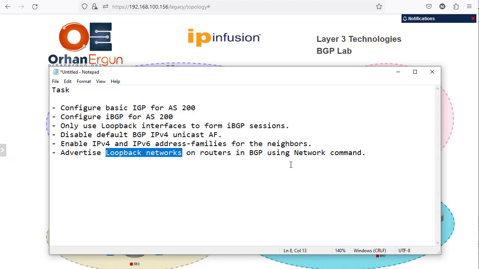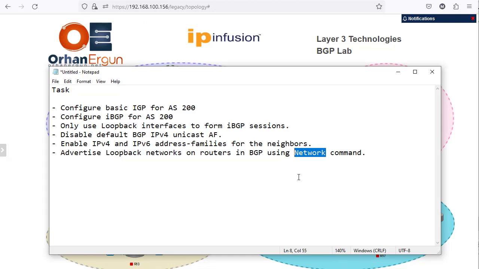In IGP, when you use the network command, you mean that this interface should be part of the IGP process, should create adjacencies, should send and receive hello messages. Here, network says try to find what I am giving you from the routing table and then put it into the BGP table and give it a tag of IGP.